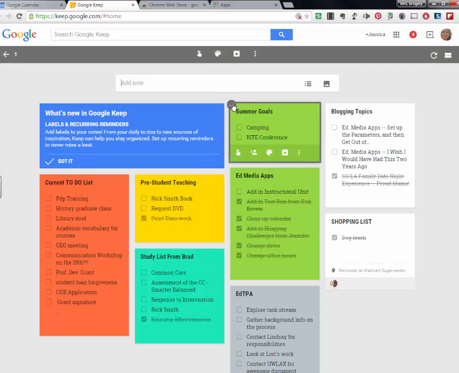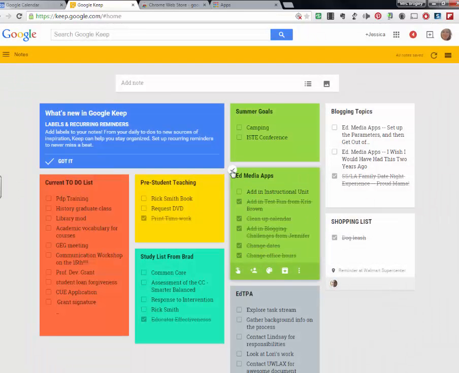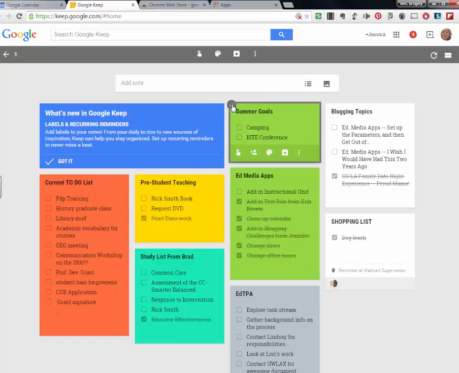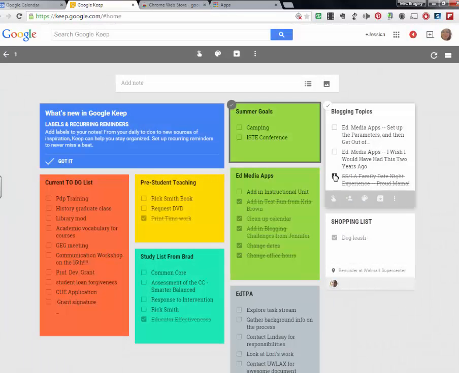And I can click the checkbox next to it. You can either click on the item to open your to-do list, or I see there's always a little checkbox that appears once you hover over it. If you click that, it allows you to do a few things with it, but frankly, it's so typical of Google tools to have you can do all these things multiple ways. So I can do them here, or I can just open up the note and do them all here. So again, check out Google Keep.